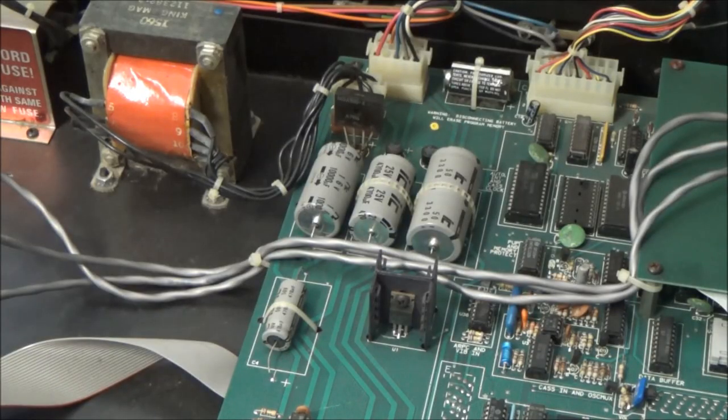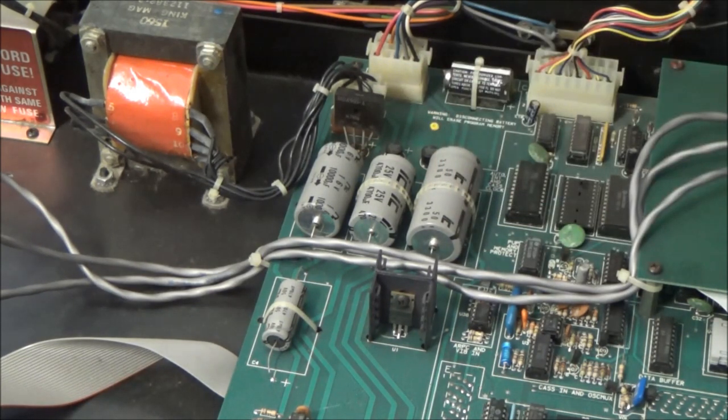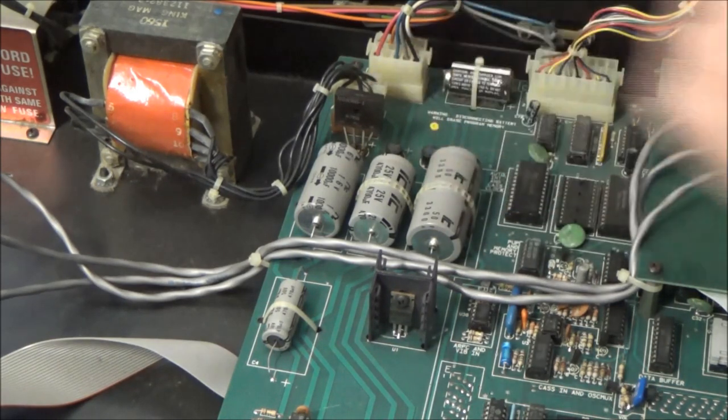It looks like at some point someone replaced the bridge rectifier here for the 5-volt line with a beefier one. The bridge rectifiers in the Oberheim OBs were underrated, and as such, they run super hot and have a very high failure rate, particularly this one on the 5-volt line.